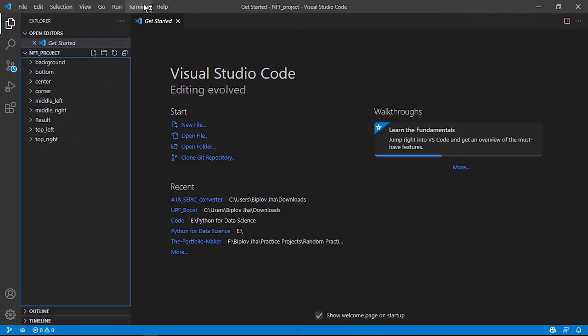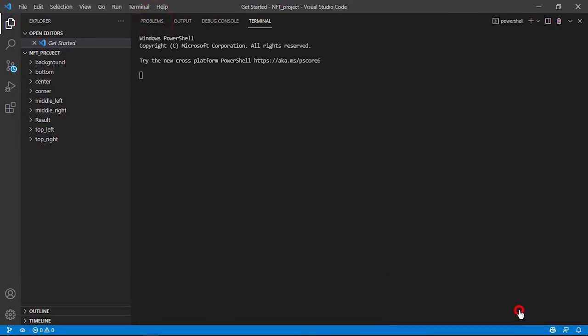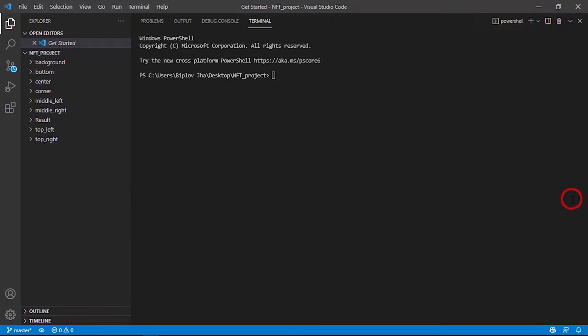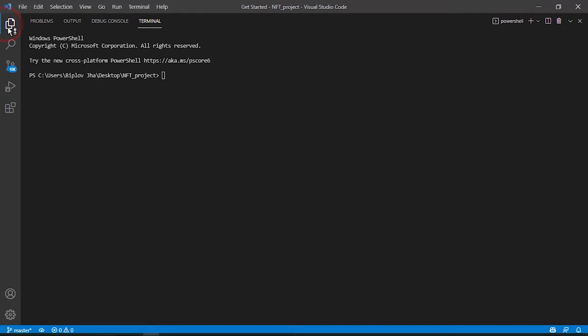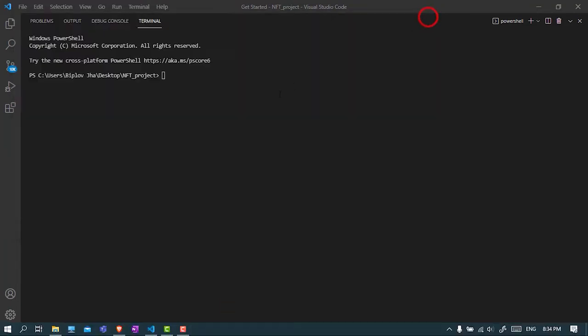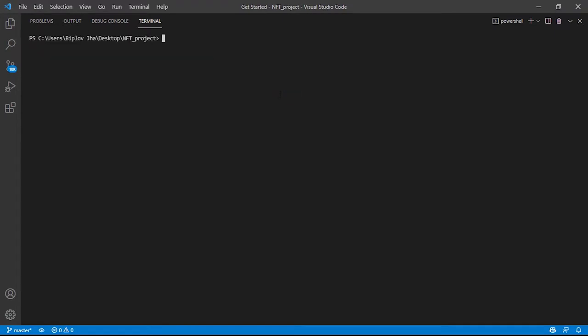Let me open my terminal. You can open your terminal, or you can use a shortcut key. Your terminal will normally open in this way. I'm going to do the same thing that would be done in the command prompt. If you prefer to do it right here, that would also be fine. Let's clear everything up. As you can see, this is now the same screen as your command prompt.